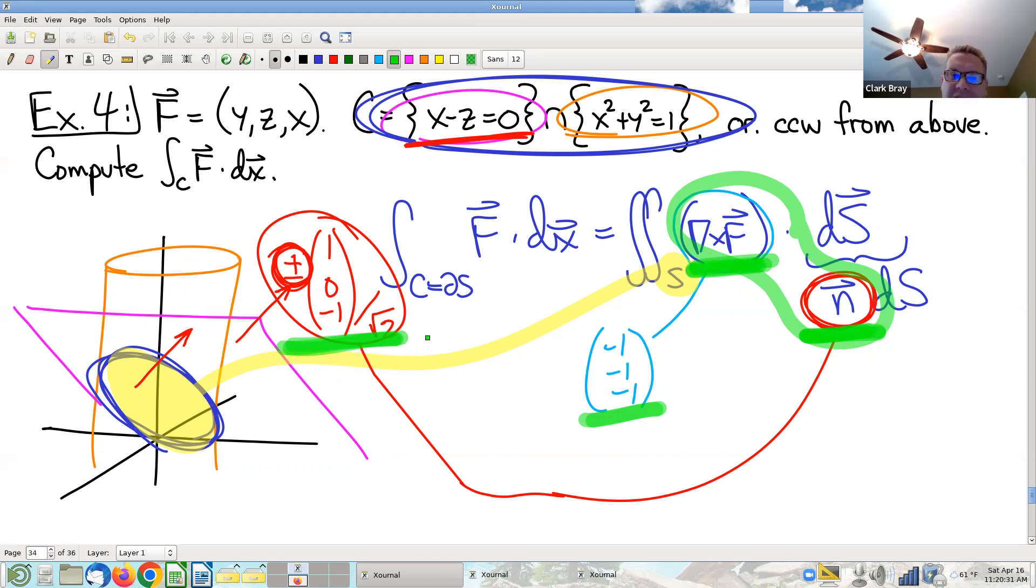Whether the orientation is this way or that way in this case doesn't matter. And the answer is just zero. This is something to try to anticipate. I mean, there's a lot I had to write down to get to this happy conclusion. But you can kind of see these things coming. As soon as you write that down, you can think, okay, I'm going to need to know that normal vector. Well, you do know it's parallel to what you can immediately observe there. And then just kind of look and see if the numbers work out. If it's zero or not zero. Because if it's zero, nothing else matters. And that's sweet.